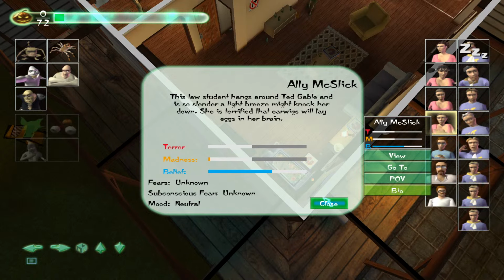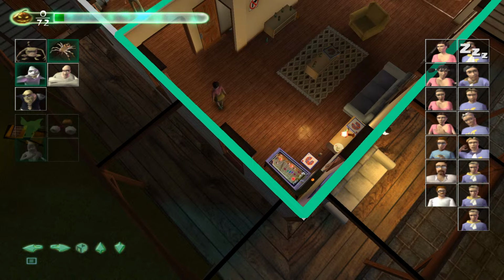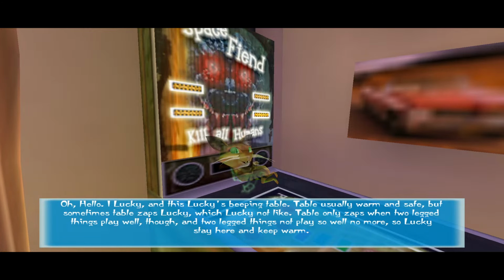I did a variant once as a kid where they tore a witch apart and you have to reach into a bunch of stuff to touch her eyes and guts and whatnot. Wow, that is gruesome. Ally McStick was playing with a pinball machine, but it looks like someone is already bound to that. Oh, hello.